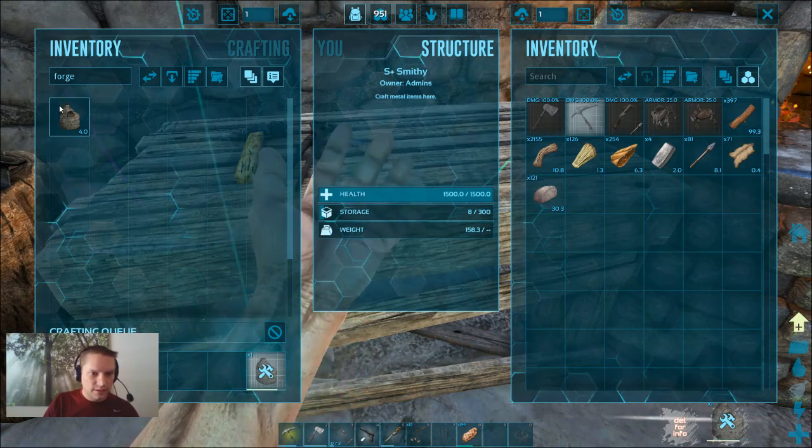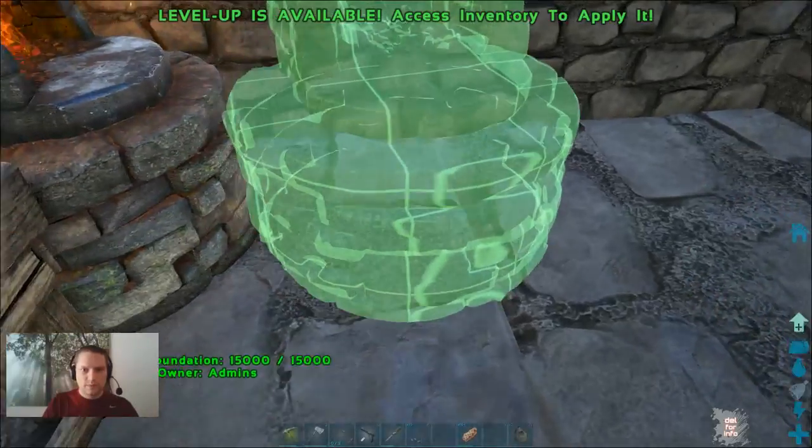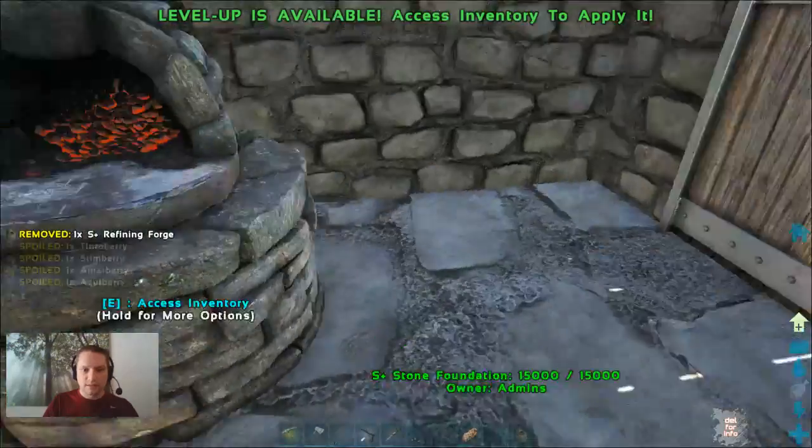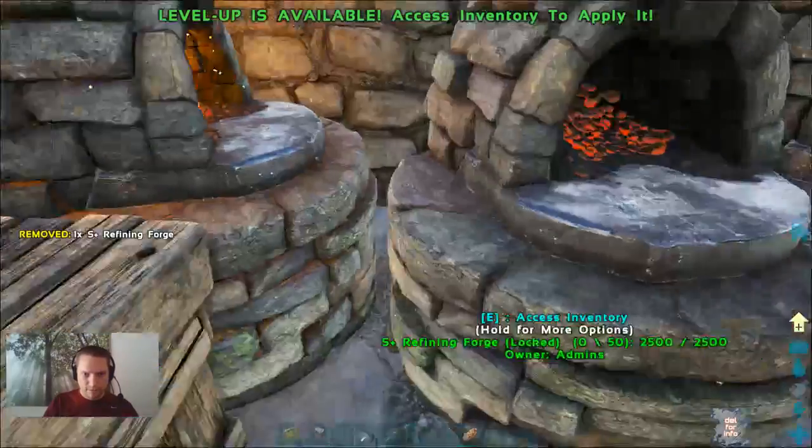RG should be able to burn stone for you like the Phoenix does. That'd be pretty awesome.